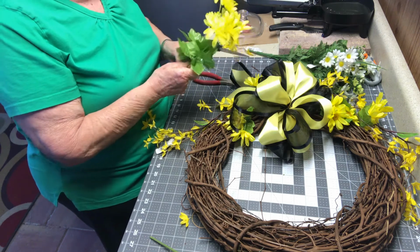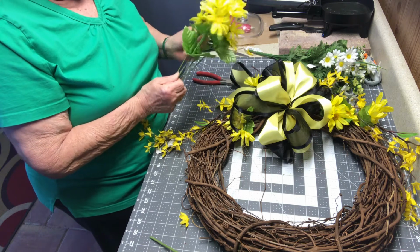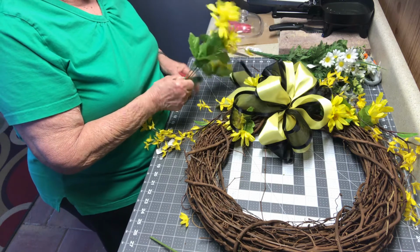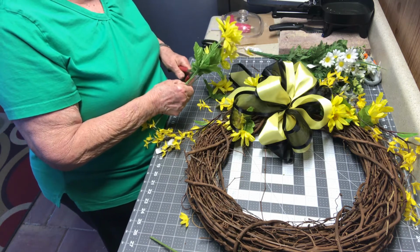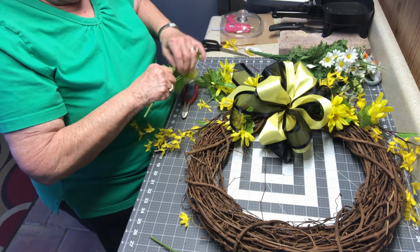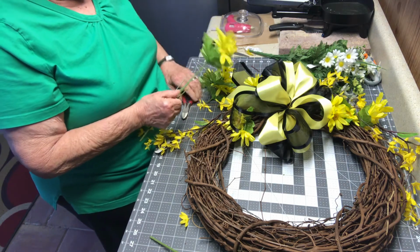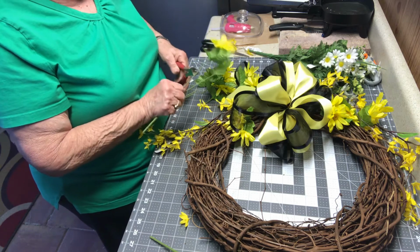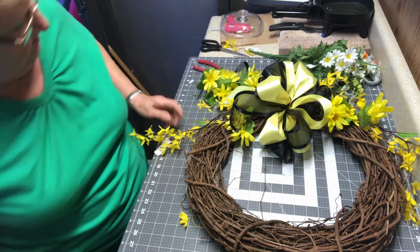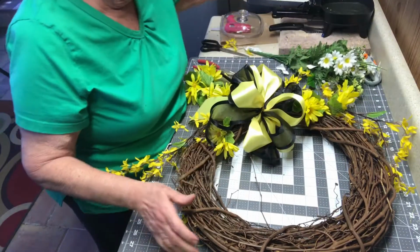Probably should have got these cut apart before we got started, and that would have sped up the process a little. And really, when you do a wreath like this, it's just kind of like a trial and error. You fill in and then you go back and fill in some more.